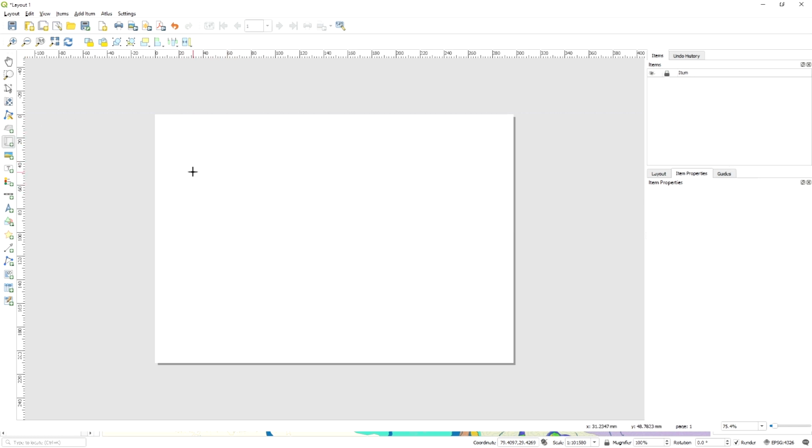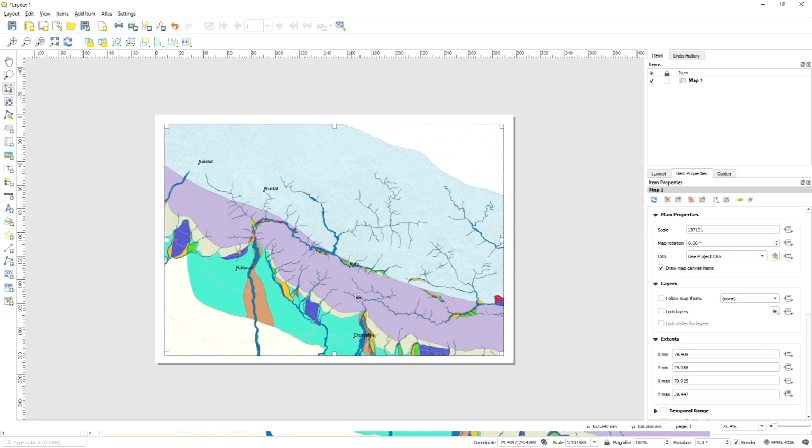Here you can see a plus symbol on your screen, and you have to start from one corner. It is best if you start from the top left corner. So, put your cursor on the top left corner, click your left mouse button once, and then drag. With this dragging option, you will get all the information which is available in the QGIS. Here you can see all the maps over here.